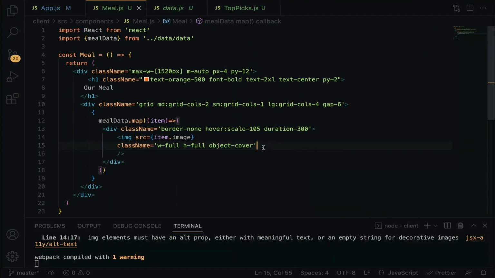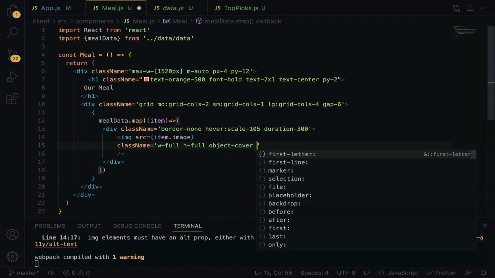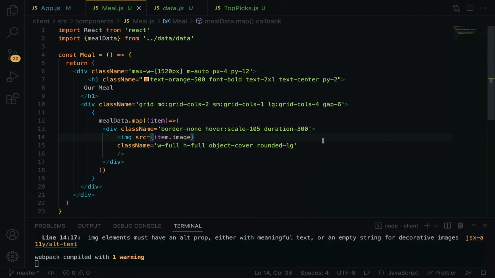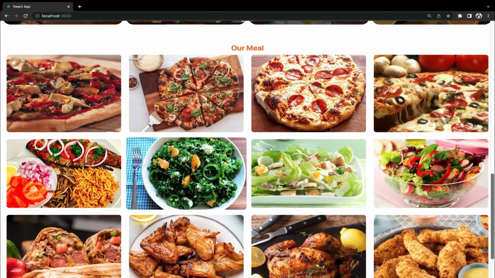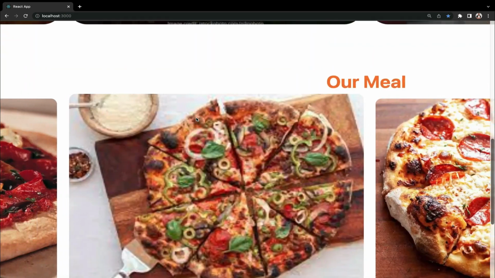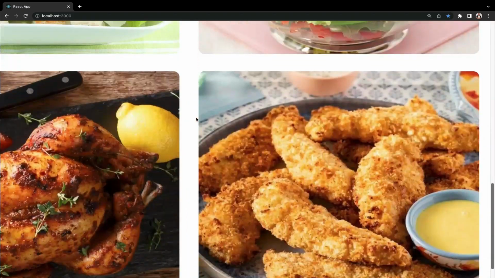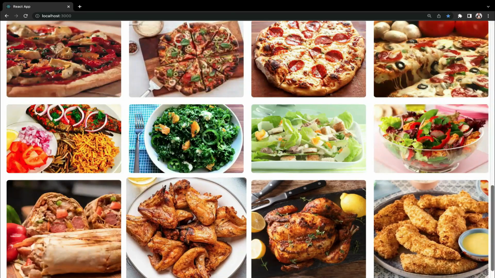So let's make the border of the image to be a little bit curvy. Come here and I'm going to do rounded dash LG. Save. On the browser, there it is. Now you have the rounded borders. I hope you can see it clearly.